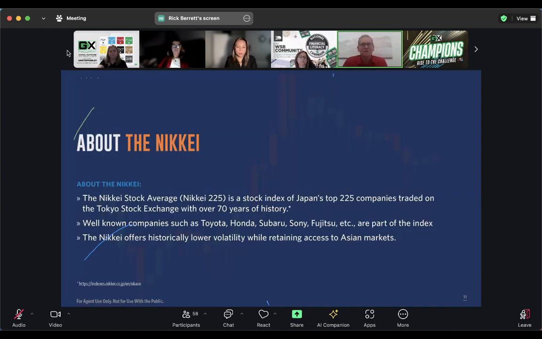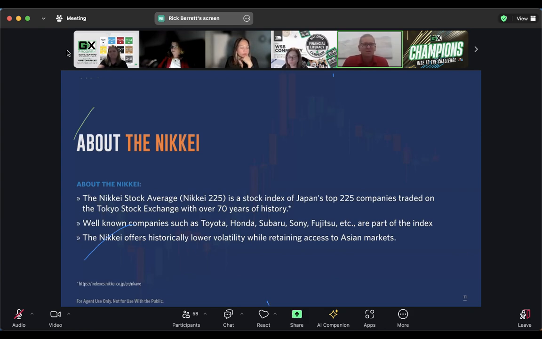So 33% of the weight of that weighted average is always going to go to what we call the Nikkei 225. All right. So this is a stock index of Japan's top 225 companies. The best way to probably understand or explain it, and it's not exactly identical or an apples to apples comparison, but it does a pretty good job, is to say very simply that it works very similarly to the S&P 500.